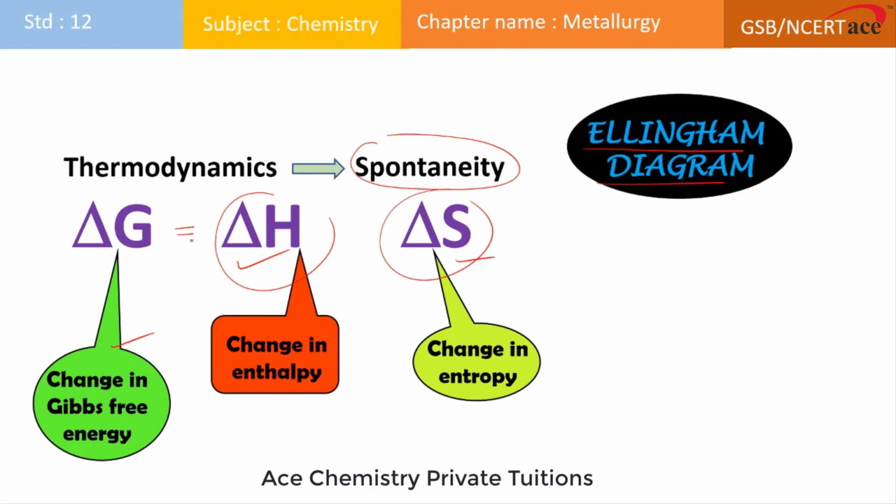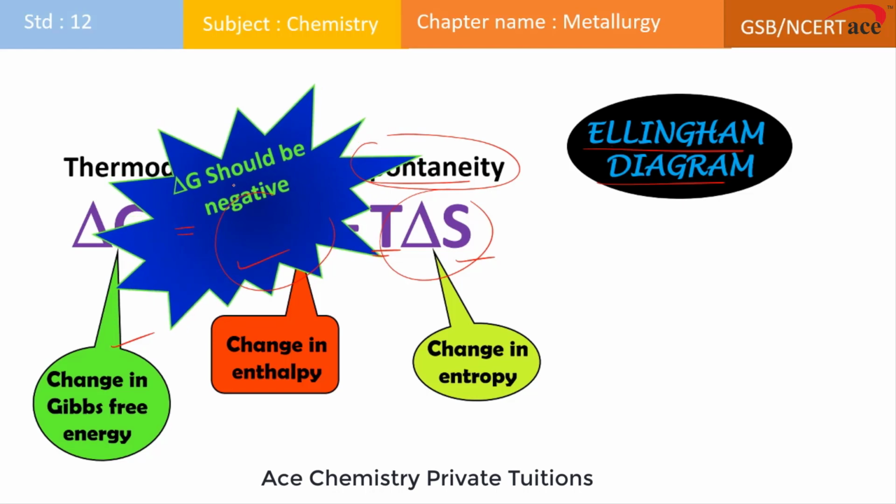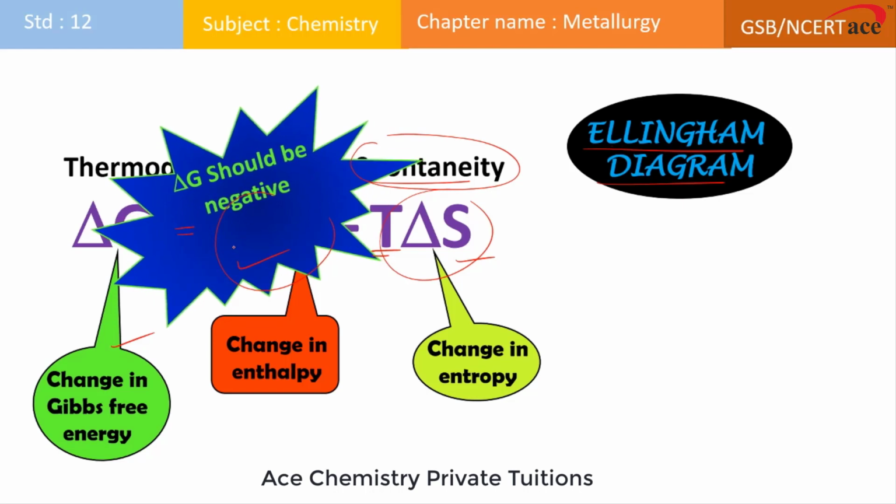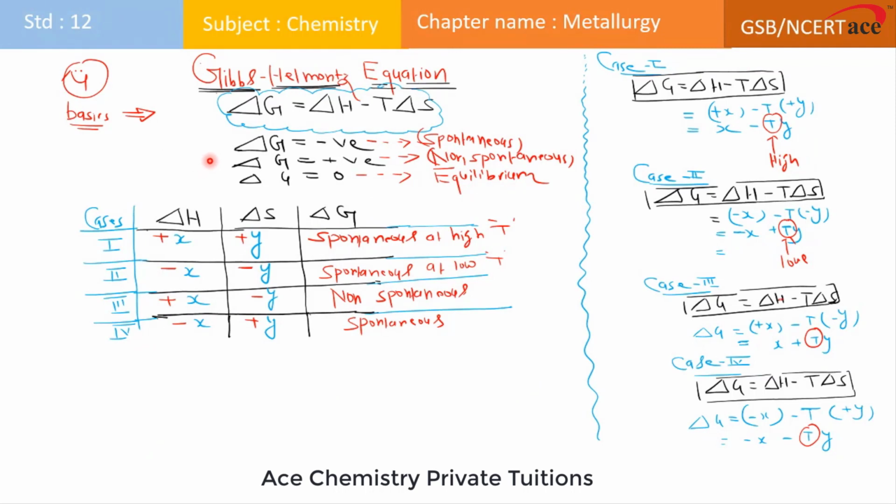So if you see the formula which is given in science, delta G is equal to the difference of delta H minus T delta S. Here the T is indicating what? Temperature. So if you substitute the values of delta H and delta S of any reaction, the reaction can be spontaneous or feasible only if the delta G value is what? Negative. So before going into the detail about the Ellingham diagram, let us understand certain basics of the thermodynamic principle, which is going to help us to understand the reduction process.